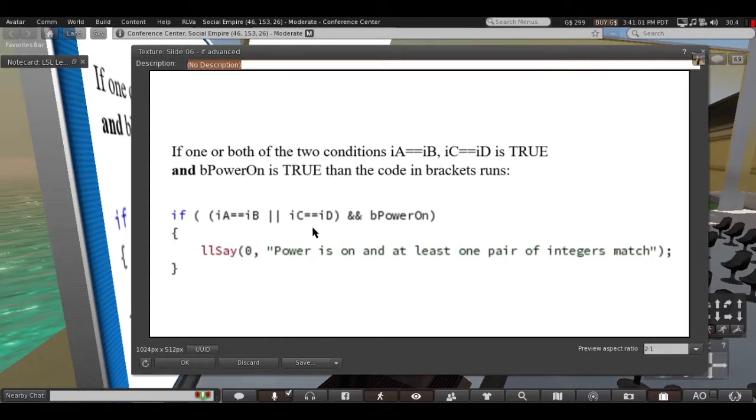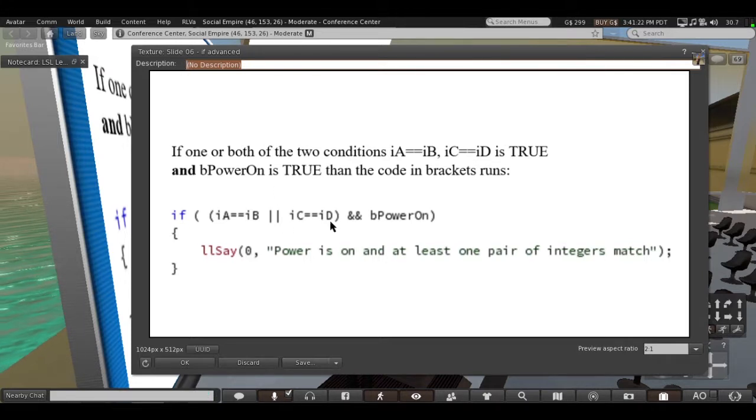The only way the condition in the innermost parentheses is false is if both those things are false. If iA is not equal to iB and iC is not equal to iD, that's the only time that the condition in the innermost parentheses is false.